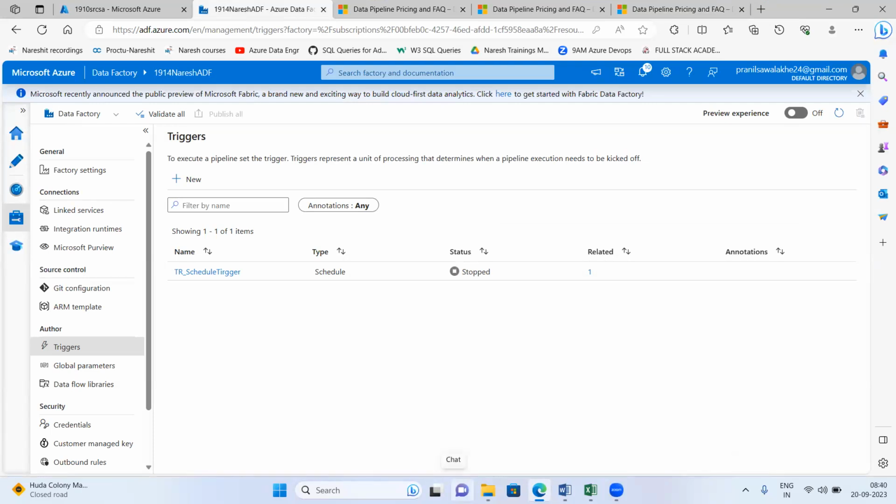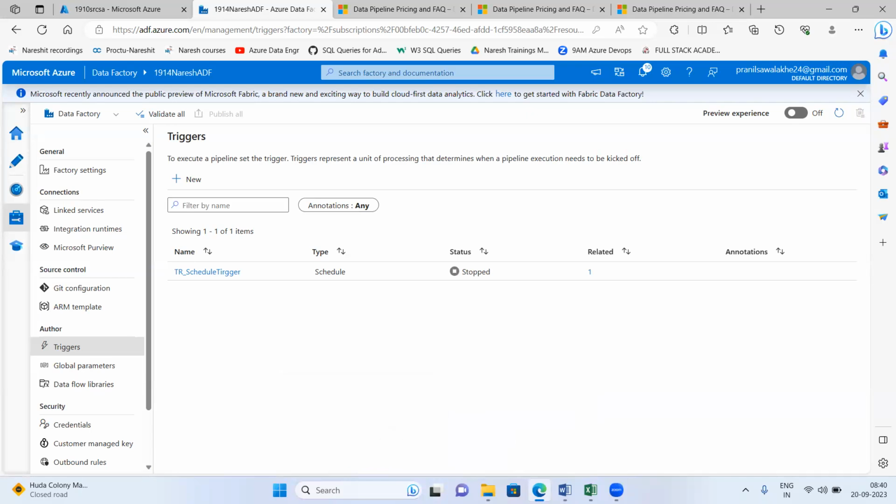ADF is picking the files from the source and copying them into a destination. It is not just happening in the air. Many things are working internally that we are not seeing, with many algorithms that Microsoft has designed with ADF.